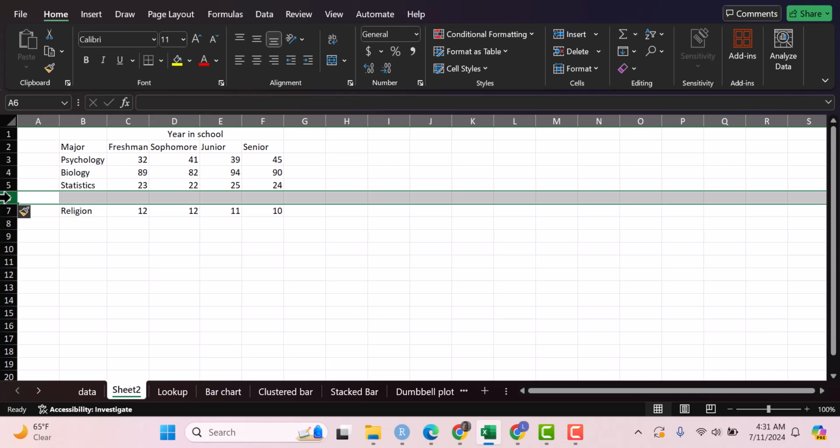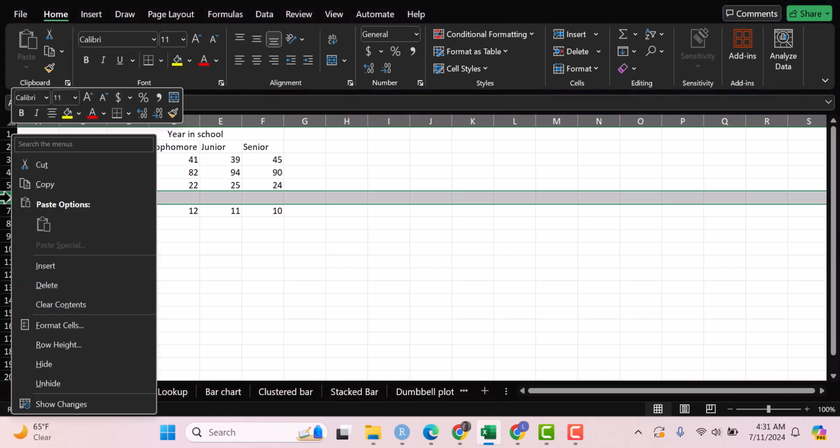We can also delete columns and rows in much the same manner. So again, right click on the row that we want to delete. That's an important distinction. When you right click on the row that you want to insert something above, you're inserting it above, but the one that you want to delete is the one that you actually have highlighted.